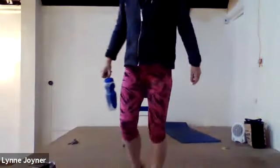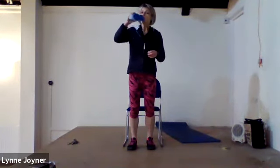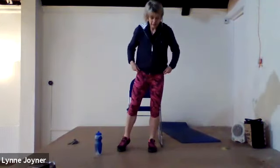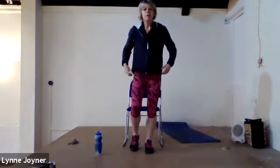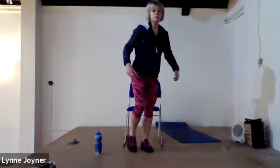Well done. Make sure you've done the same. And your challenge would be to have a chair that's smaller. If you want more help, you'd have a stool. Make sure you've done the same both sides. We can then stay standing and we can do our single leg squat. Toe down if you need to.